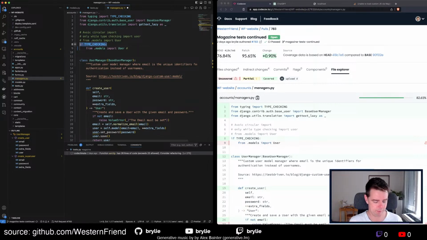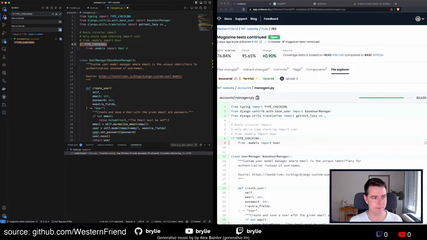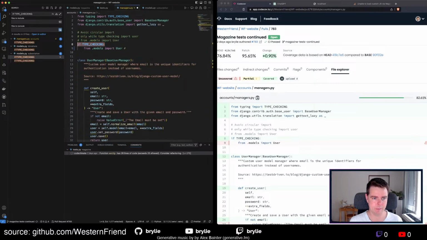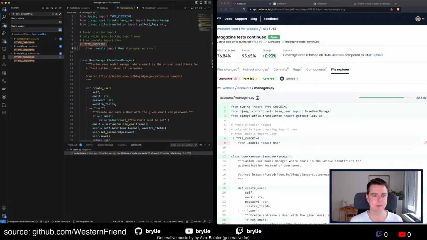Well, I'll find another example here in the code base. It's not plain English. Pragma. Such a weird phrase. I don't like when developers use these kind of idiomatic, strange language. Alright, pragma, try to remember that. Okay, so that'll tell the code coverage tool to ignore that line.